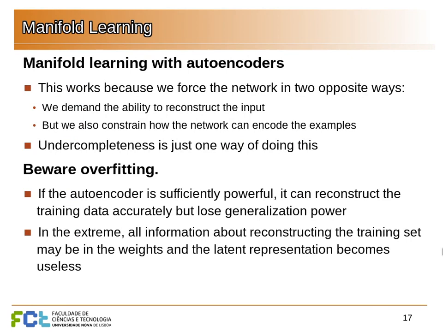So this works basically because we are forcing the network to do 2 different things. Reconstruct the original data, but fulfill some constraints that we are imposing. For example, it must encode the data in a lower dimension. This undercompleteness is one way of doing this. We're going to see some other examples, but then just remember you must be careful to avoid overfitting.